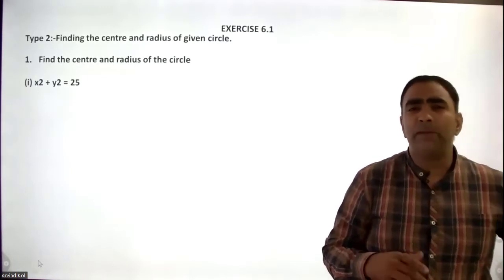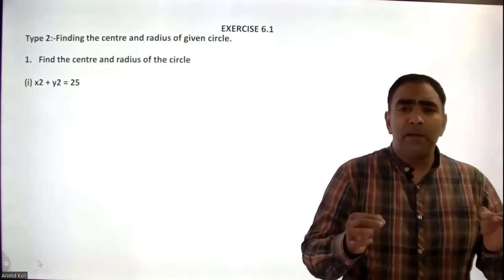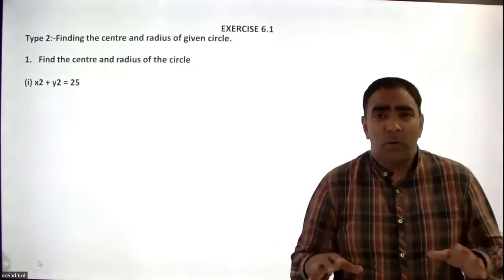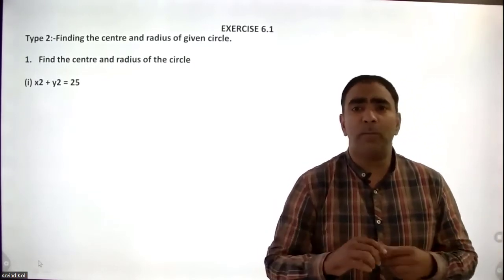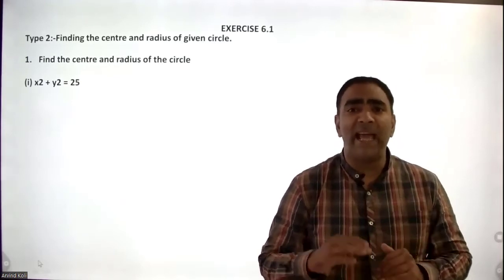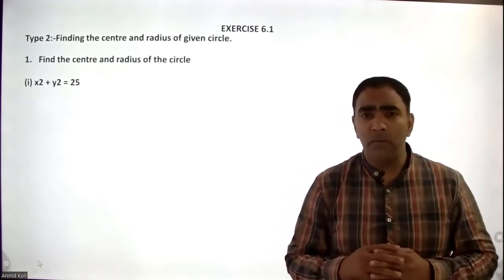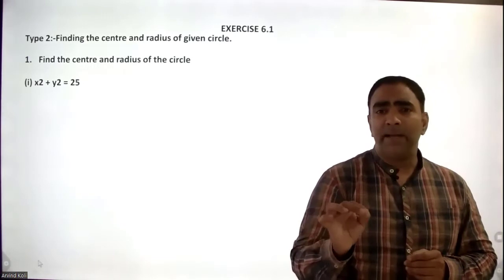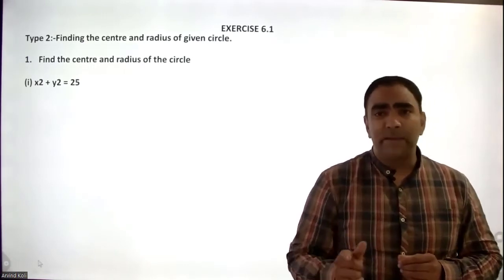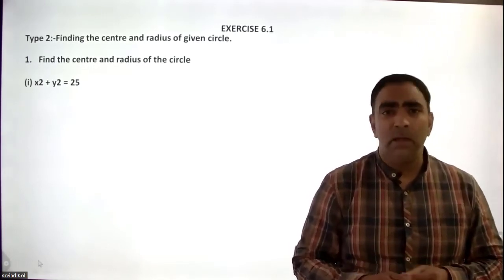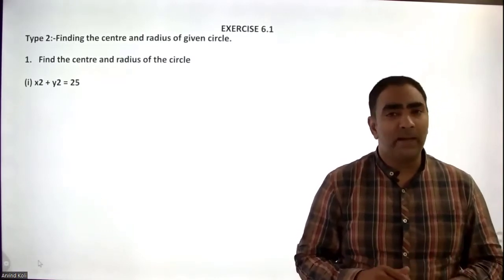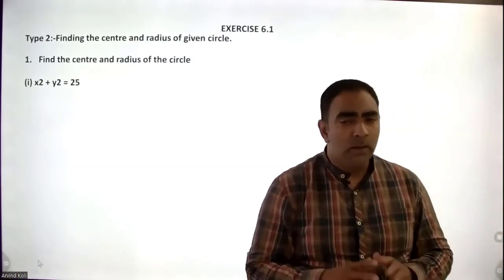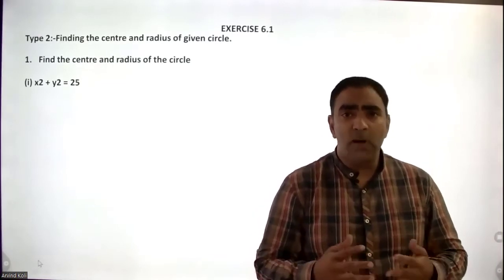Diameter form. What was the diameter form? Diameter form में हमें diameter के end points पता होने चाहिए. तो जो diameter के end points है, उसके coordinates को हम नाम ले लेंगे x1 y1 and x2 y2. And what was the formula? The formula was x minus x1 into x minus x2 plus y minus y1 into y minus y2 is equal to 0. All right. So these are the formulas.